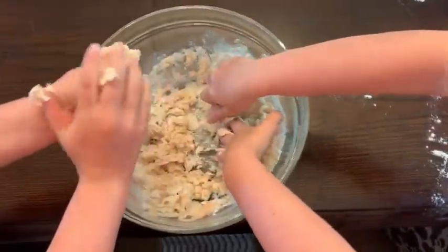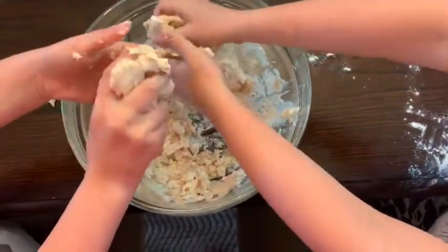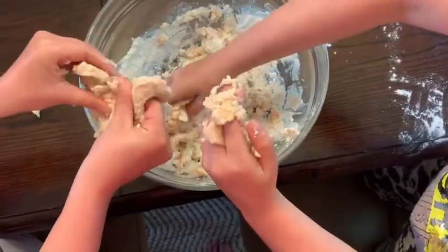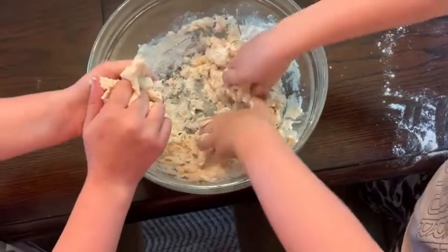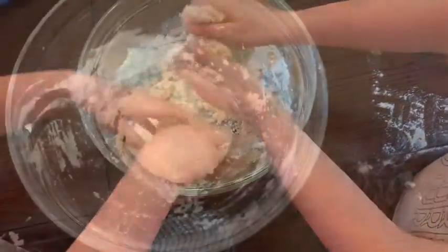Now we're mixing it up with our hands. If it's too wet, you can add flour. And if it's too dry, you can add some water. How's it feeling? Good.